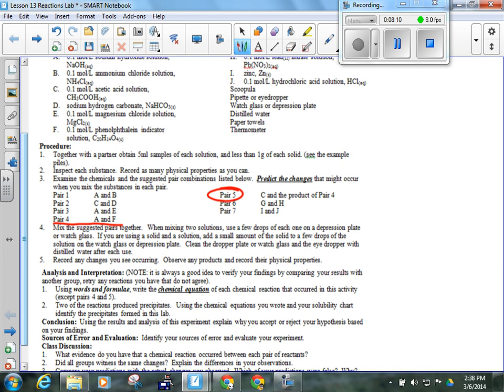Okay? You could do 7 first if you wanted. And in fact, it's not a bad idea to kind of switch it up. That way not everybody's fighting over the same solutions at the same time. Okay? Does everyone follow me there?